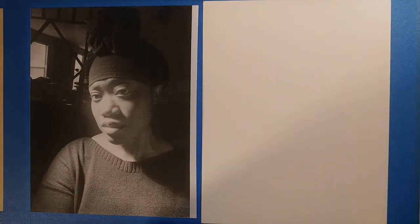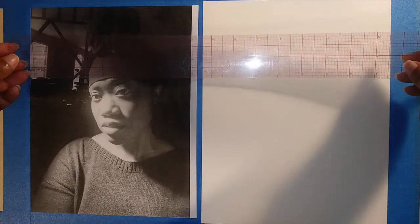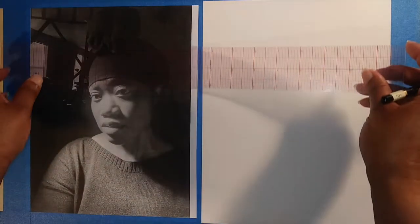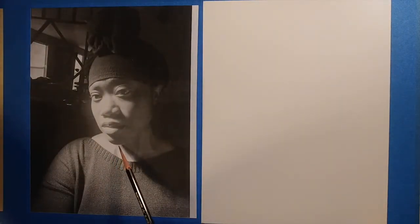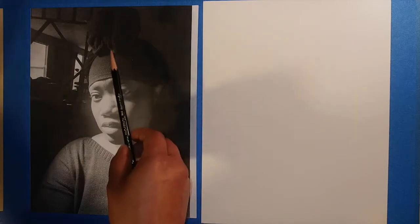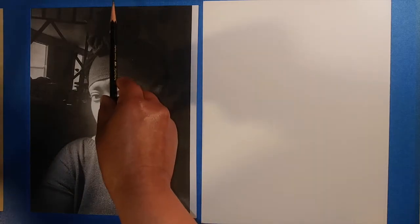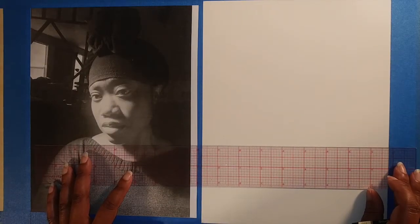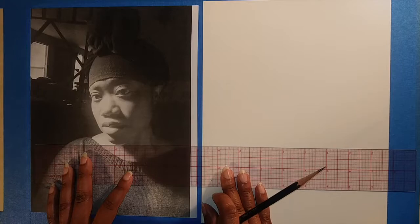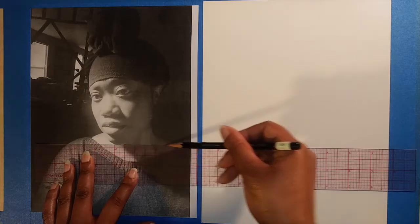The one thing that I want to make sure that I have, and also my students, is a ruler. So I have my gridded ruler that is here. And what we're going to do is start with, for me, I want to at least get the bottom of my chin and also the top of my head, if you have a head, but for me, because I have a head wrap in the actual photo, I need to get the top of my knot on my head wrap in. That way we can get that placed. So I'm making sure that my grid is a little bit level to my tape. And I want to just draw over and transfer over.